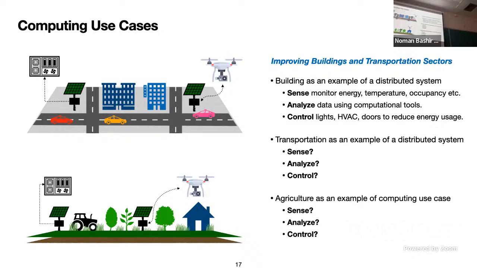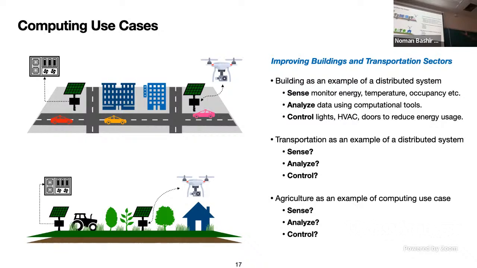And once you have analyzed it, you take some action, you control. Like if there is no one in this room, turn off the lights. If there is no one in the room, turn off the AC. If you have learned a pattern that someone is going to come at 8 a.m., rather than turning on the AC at full speed at that time, you may start cooling the room a little bit earlier to either reduce energy consumption or provide more thermal comfort. All of these loops in the building are enabled by computing in one way or another, and they allow you to operate buildings much more efficiently.